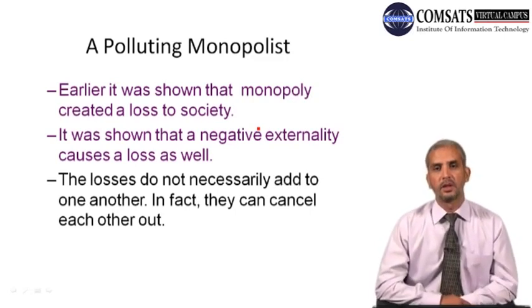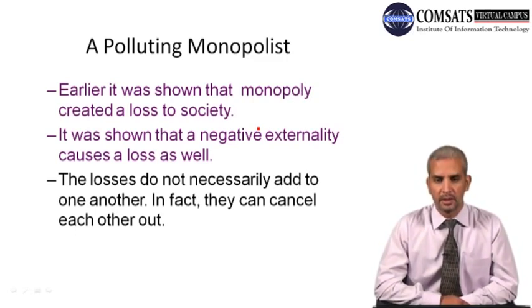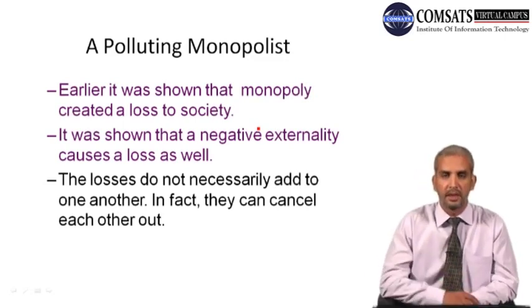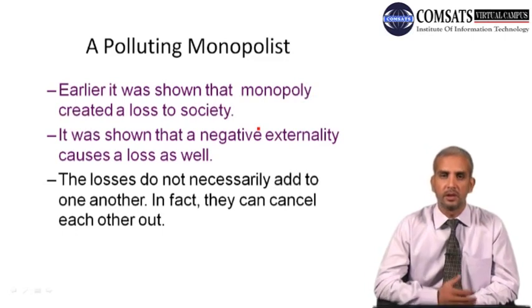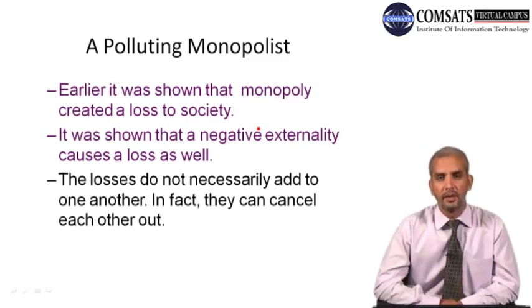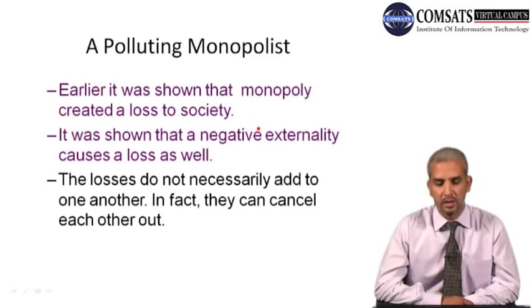The optimal level of production would be where marginal social cost is equal to marginal social benefit. But the monopolist produces the quantity where marginal cost is equal to marginal revenue. From there he decides the quantity, but the price is charged equal to his demand curve, which is marginal social benefit. So in short, a monopolist produces a quantity at which marginal social benefit is greater than marginal social cost, and it would pay to increase that quantity.